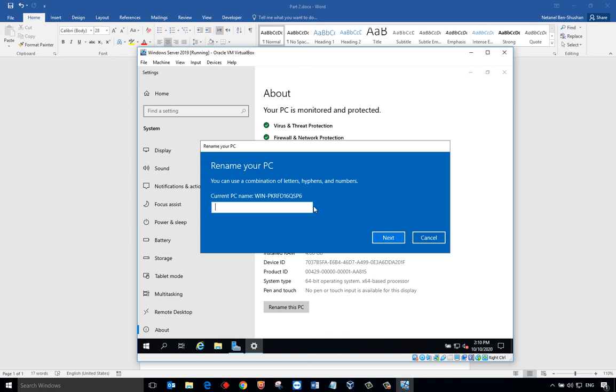So in that case, I'm planning to deploy Active Directory Domain Services on that server in a later video, so it will be a domain controller.